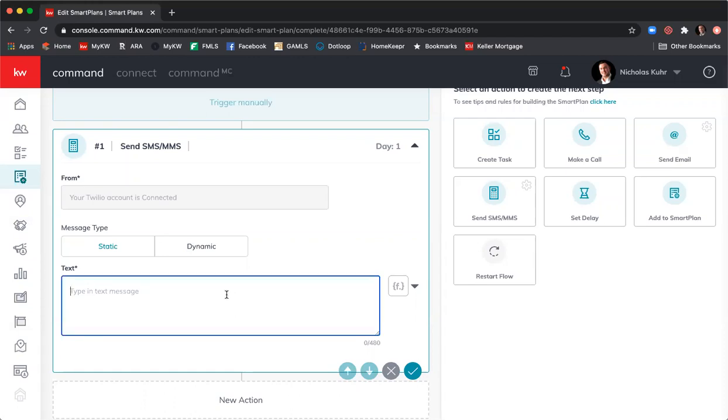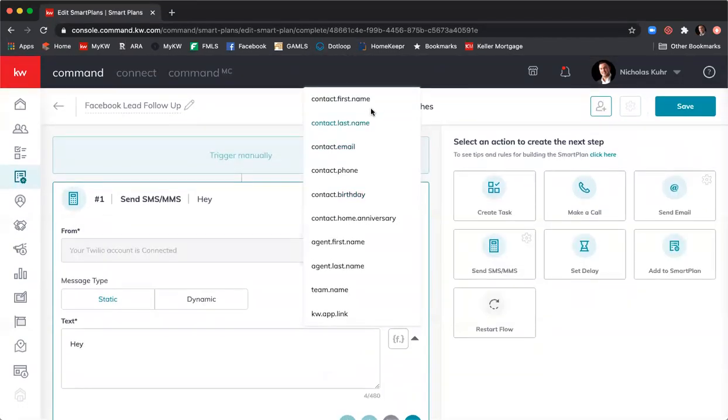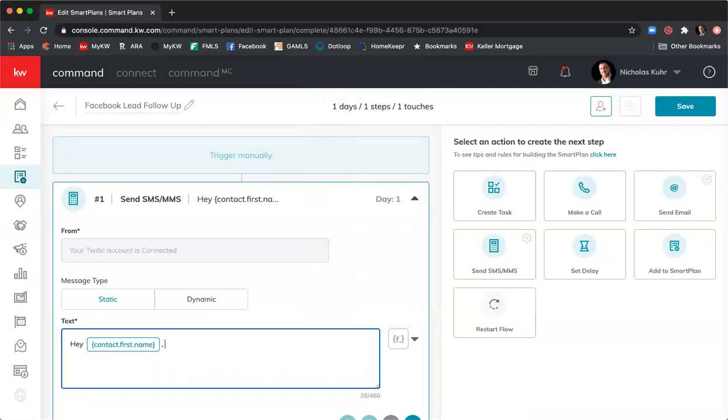So what I'll do is I'll say, hey, and then over here we have these merge fields. You can see where it's over here to the right. Merge fields allow you to automate content with associated subject. So I can click on, hey, contact first name, because once that lead comes in from Facebook, I will have their first name. I saw you're interested in my listing at 1234 Main Street in Marietta.